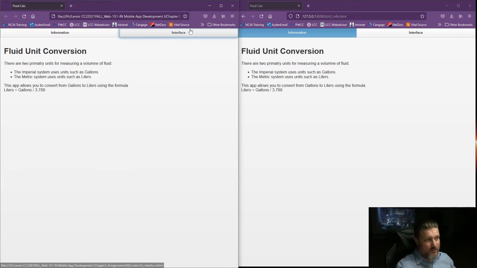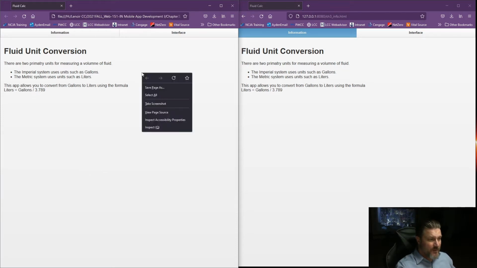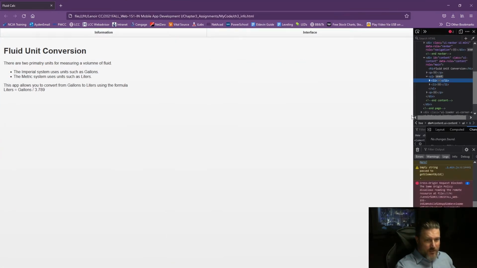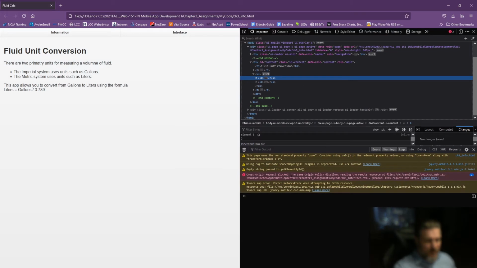But you see that every time I click on it, I get this little error loading page right here. And if you go to your inspect and go to the console, you can see the error that you're getting. It's a cross-origin request. They don't let you do that anymore.